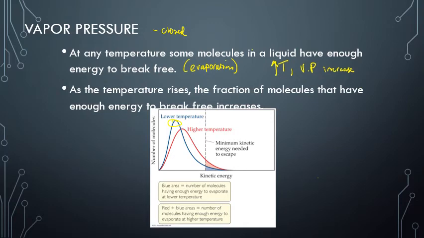And so the little dotted line here, that's kind of like our threshold to see what is actually going to take place. So at the lower temperature, this small little fraction right here would have enough energy to escape into the gaseous phase. But at the higher temperature, notice the curve is spreading out further to the right, which means that the average has a higher kinetic energy. And I have a larger portion of the molecules, the red plus the blue portion, that would now have enough energy to evaporate and escape into that gaseous phase.